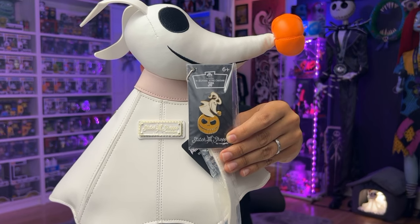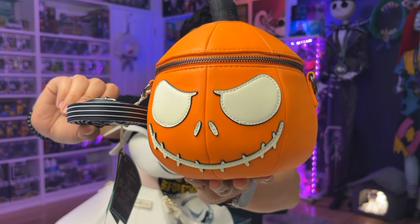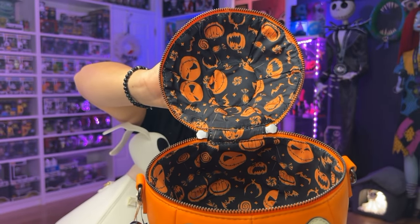I didn't know this, but it also comes with a pin — Zero on top of a jack-o-lantern that looks like Jack, which looks like another Lounge Fly bag released last year. That bag also glows in the dark, has an awesome Jack Skellington pinstripe strap, and his eyes, nose, and mouth glow in the dark. On the back you can see the Nightmare Before Christmas logo. Open it up and you can see it's filled with illustrations of Jack Skellington, pumpkins, jack-o-lanterns, and some candy. We have to check out the glow on these bags — here they are completely in the dark. They look amazing; this Zero lights up so well. It does say on the tag that he glows best under black light, but he looks so cool when charged up. Here's our black light and this is how I'm charging him up. Here they are one more time — which one is your favorite? Let me know in the comments below.